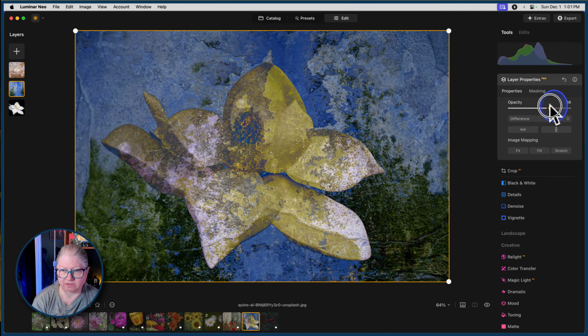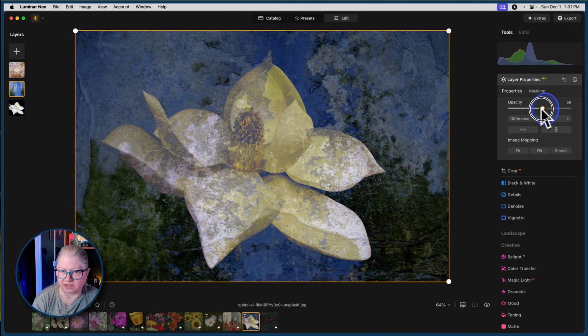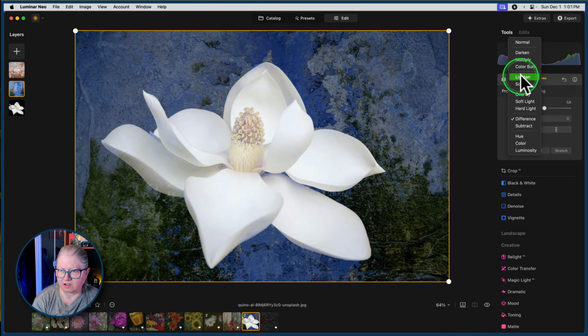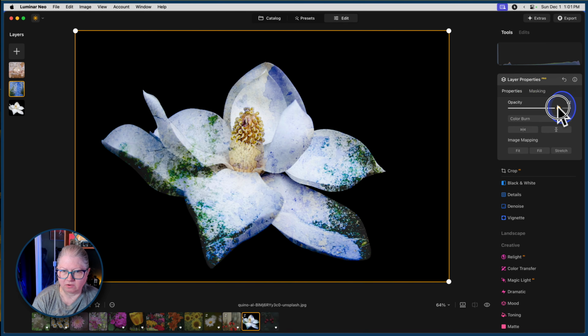But we're creating some abstract stuff, right? So you see how when I bring it up, the original image is the same, like the texture background, and it's kind of creating a negative effect of the flower. It's like opposite colors, like negative, right? I kind of did like this one though. I think that's really cool. So we created two very different looks here.